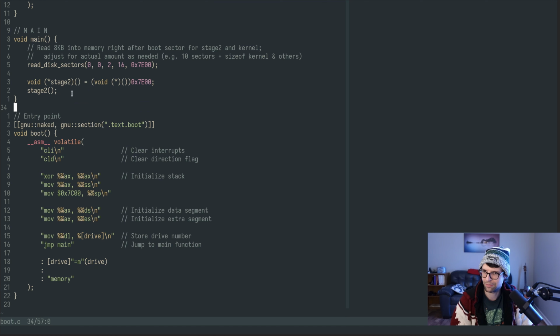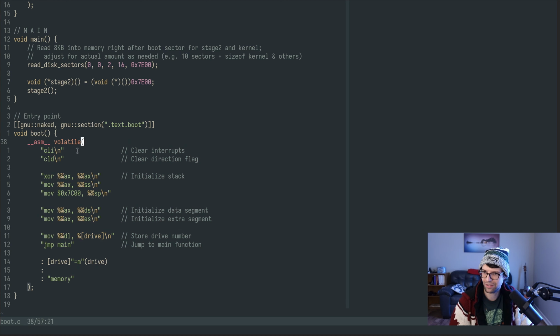But the boot sector here, all I'm doing is reading the disk sectors and jumping to memory here, just void, passing it nothing. I am trying out C23 if things look a little odd. The entry point here, I'm setting a specific section for text.boot, and I'm going to link that into the start of the text section every time, so that the code runs here for the entry point instead of whatever the linker might want to put the entry point at in the generated executable, like the ELF file or the portable executable format. I'm saying, hey, I want to link this first, and I want to run this first, and that'll be in a linker script.